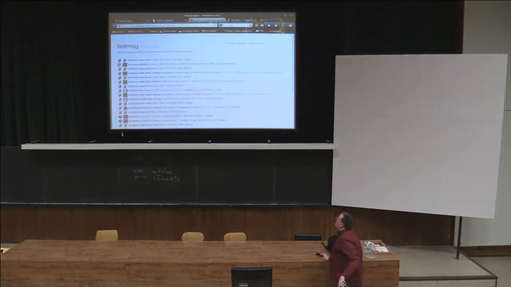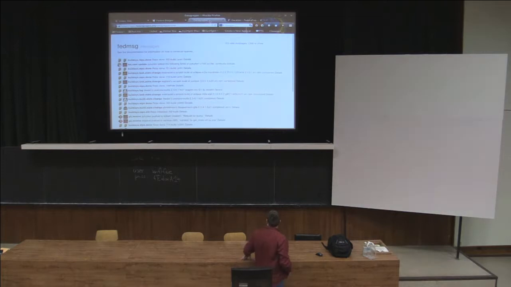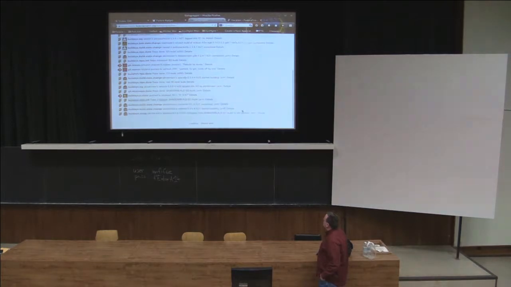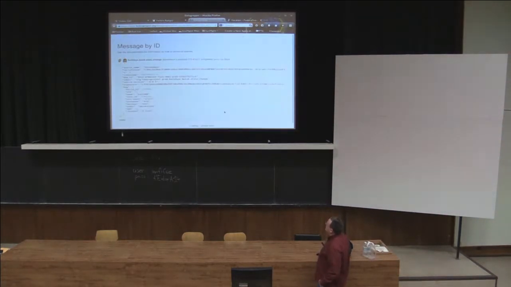So right now, we can actually look at FedMessage. I pulled it up, and as you can see, it's pretty active right now. We've got people pushing to Git repos, and people building all sorts of stuff. It's constantly going on. It's been up for a few minutes now, and it's very active. You can go through here and see the details. So we'll click on Peter Robinson's build, and you can see everything in FedMessage that gets translated through.